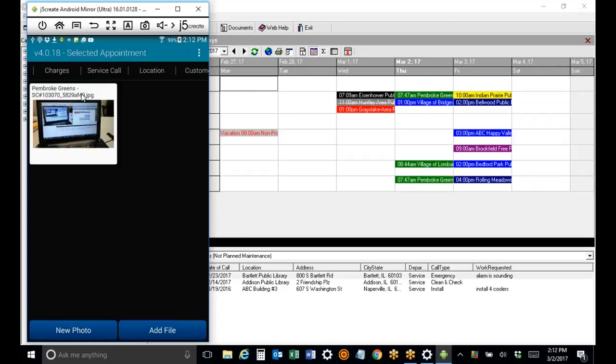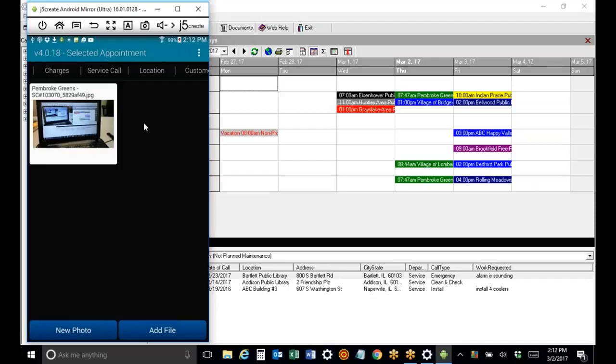It's all done automatically. So that photo right now is in 3 places. It's on the phone or tablet, it's in the cloud, and you saw a pop-up. That photo came back to the office. We store all the photos in Dropbox. And you could store multiple photos. Many of our clients take before and after pictures.